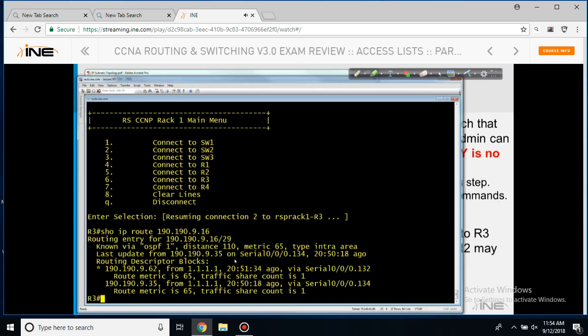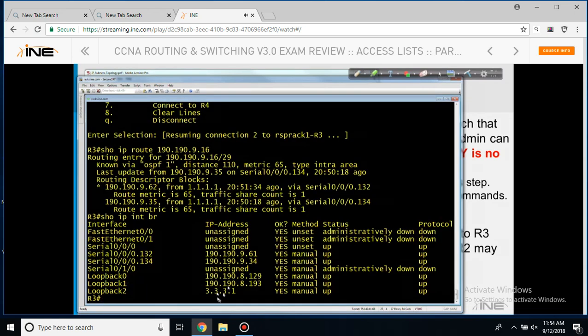Since we don't know which of those particular paths he will select when initiating a telnet, our access list in router 1 is going to have to permit both of those. Okay, so show IP interface brief. 132 and 134. So those are his actual IP addresses.